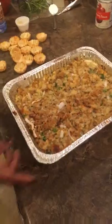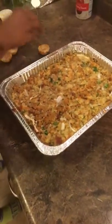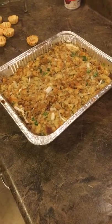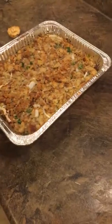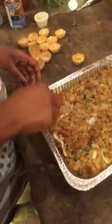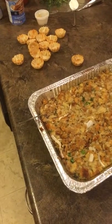Come on over here, Fifi. So, what we're doing is taking a spoon, and the dressing is not all the way done, but we're going to go ahead and fill the phyllo cups.